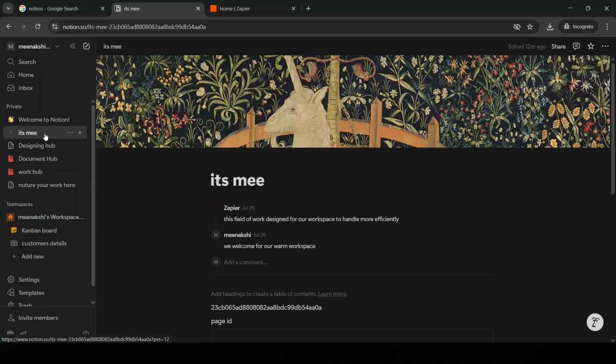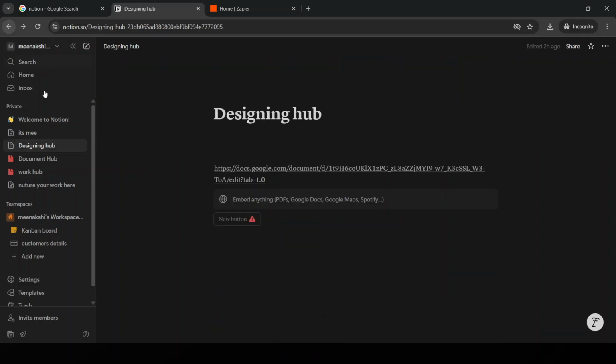Now that we have our page set up, we need to find the widget you want to use. Various websites offer widgets specifically designed for Notion, such as weather, countdowns, calendars, or even interactive widgets like habit trackers. Find a widget that suits your needs, and once you have chosen one, they will typically provide you with a link or a code snippet. Copy this link or code to your clipboard because you will need it shortly.